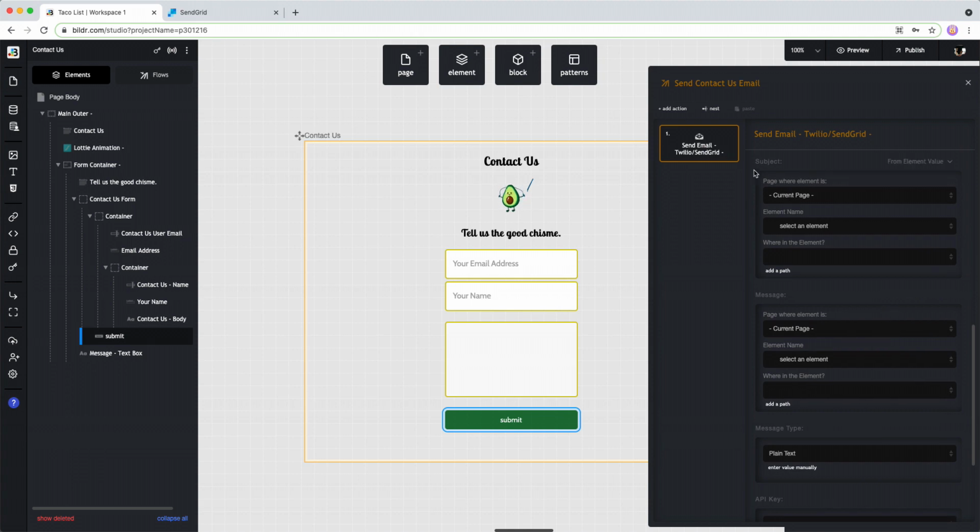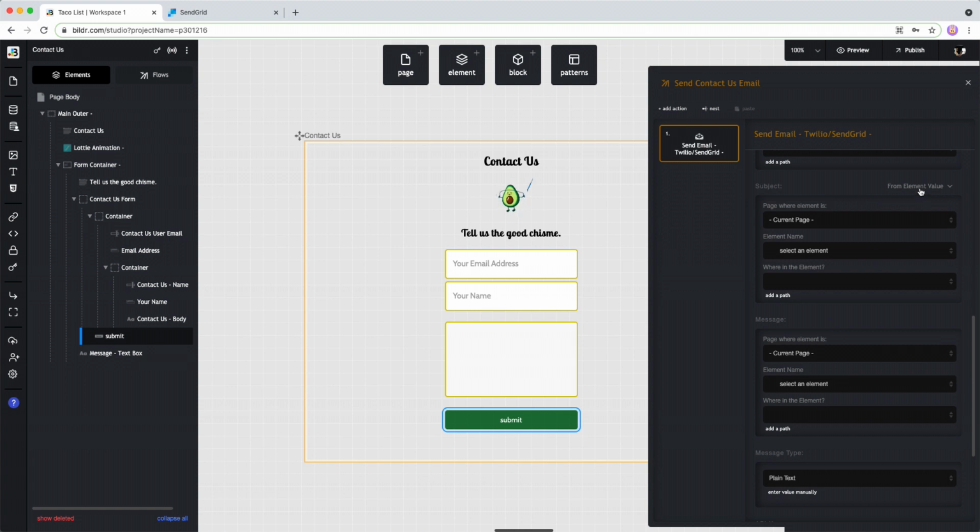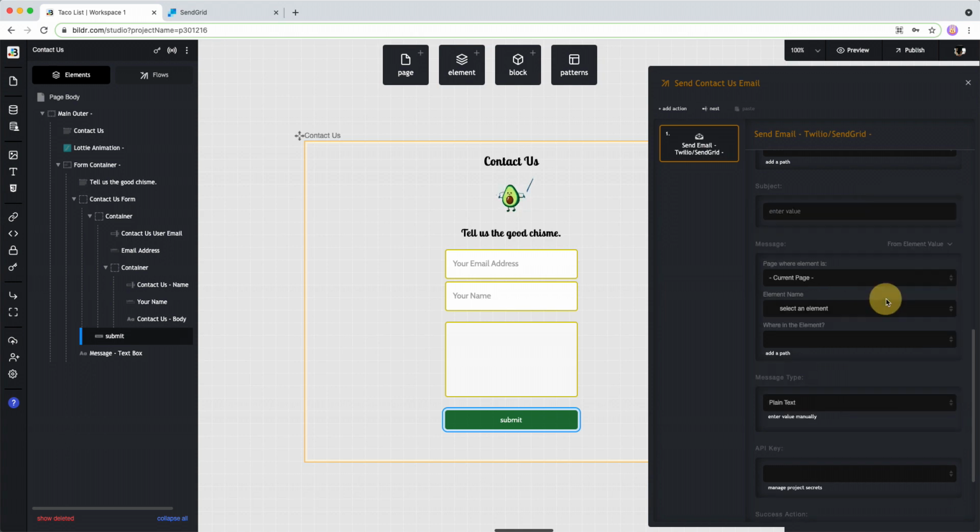All right, and then this is going to be what the subject of the email is going to display. You could theoretically have another field here for subject, but in my case, I just wanted to show the same thing every time since it's just for this particular area. So I'm just going to statically say or set the subject to be, contact us.